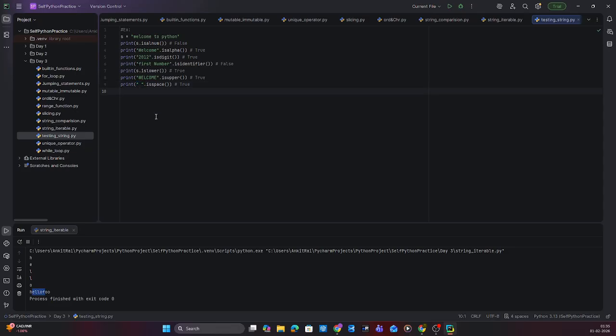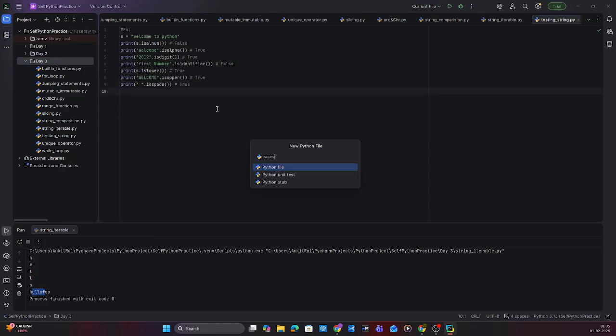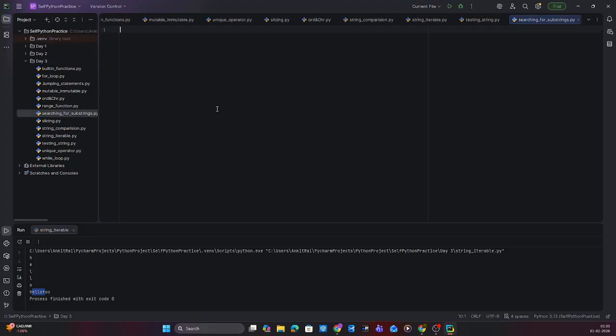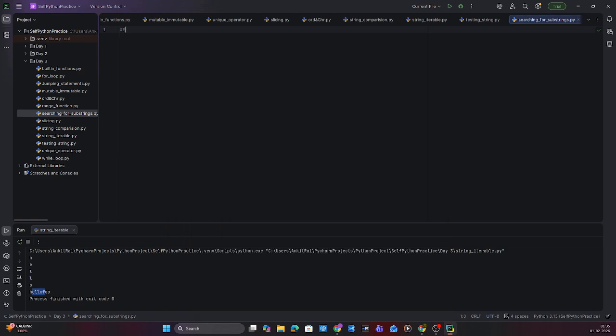Now next we have is searching for substring. So we also have methods to search the substrings inside a string.